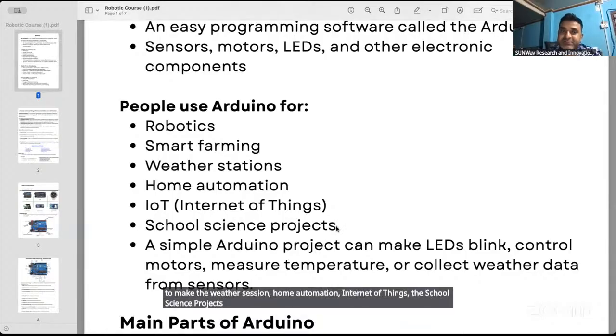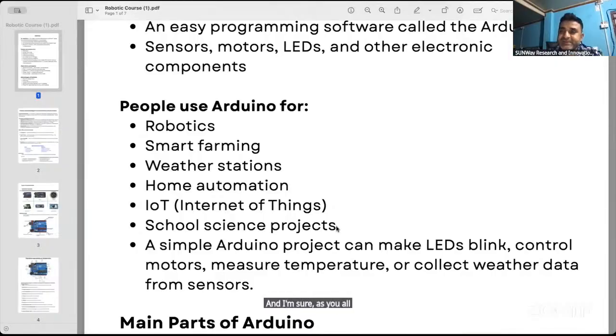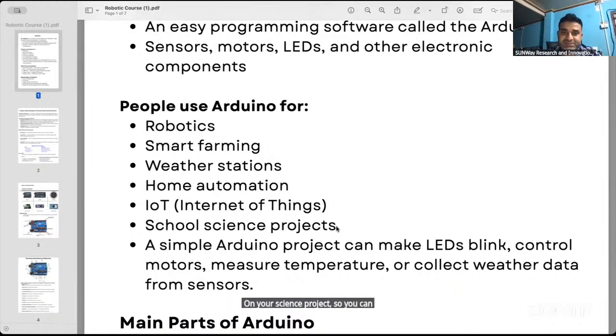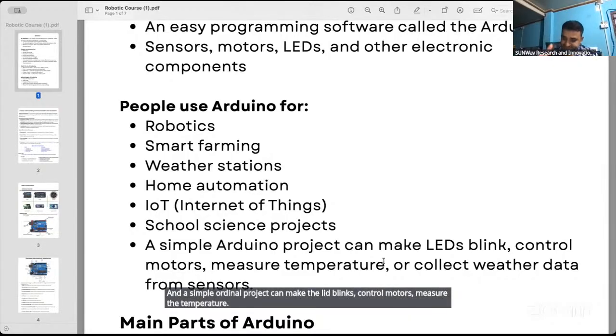I'm sure, as you are all teachers from the respective schools, you might organize some science projects. So now we can integrate the electronic components, the sensors, to make your science project more interactive and innovative, so you can inspire the children and the students. A simple Arduino project can make an LED blink, control motors, measure the temperature, collect weather data from sensors.